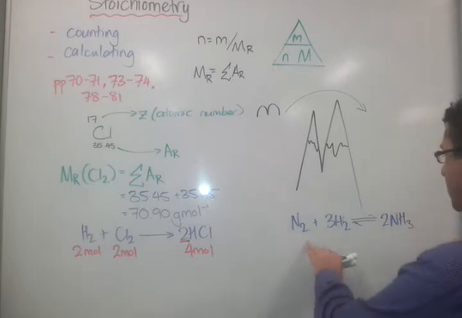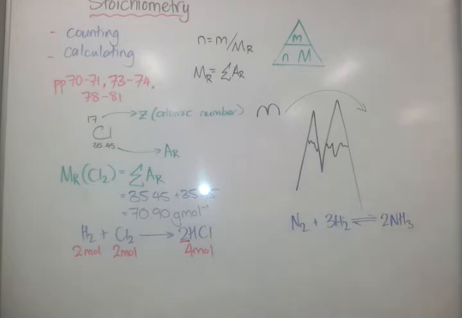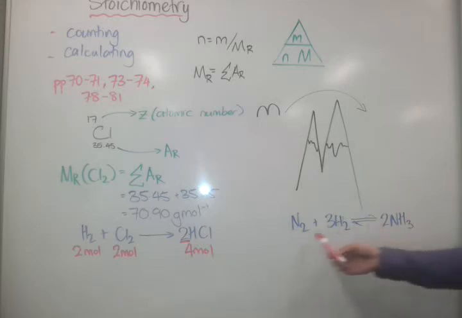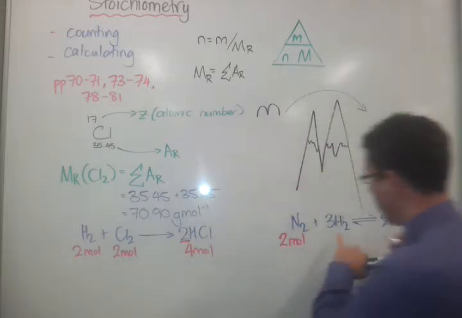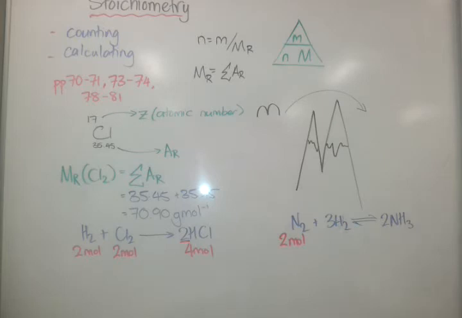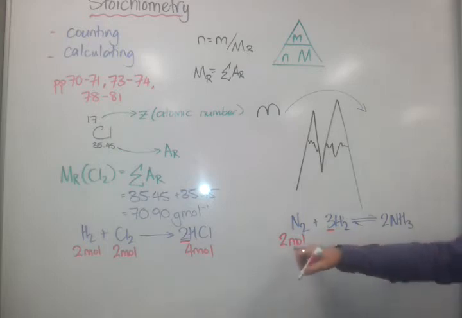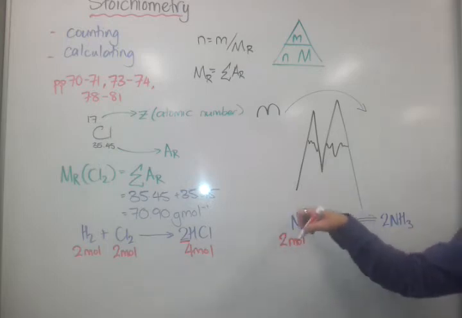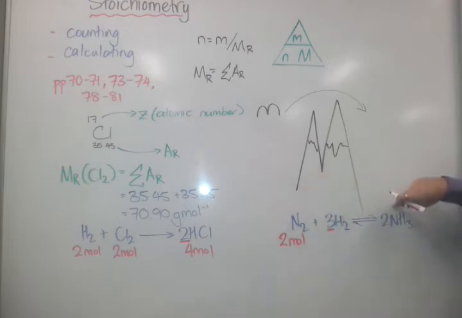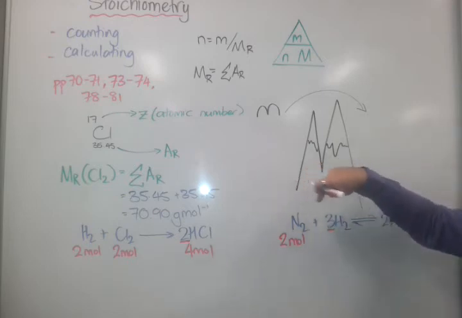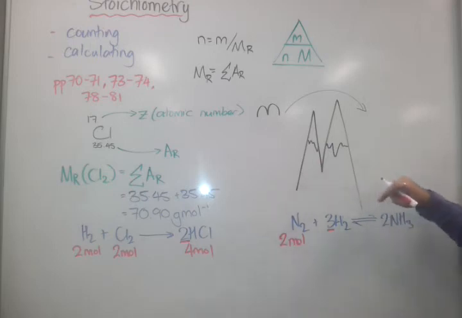Just double check my maths. Yes. If I had 2 moles of nitrogen, how many moles of hydrogen would I need? That's because the 3 is what we look at. I'd need 6. If there's 2 of that and there's only 1 in the equation, then there must be 6 of those. So 1 of those, 3 of those, 2 of those. So therefore, multiply everything by 2 like you do in maths a lot of times with algebra.